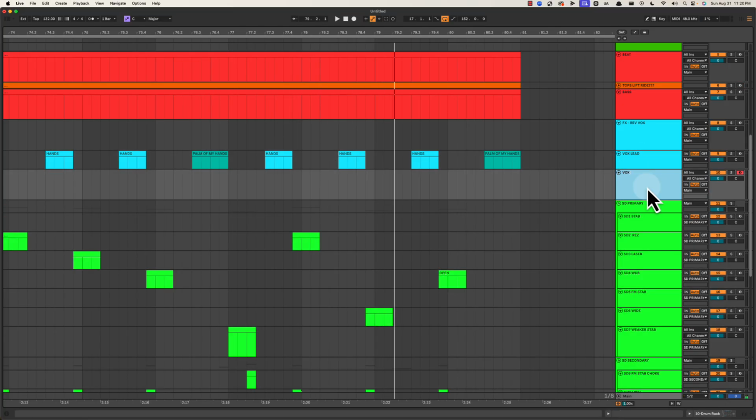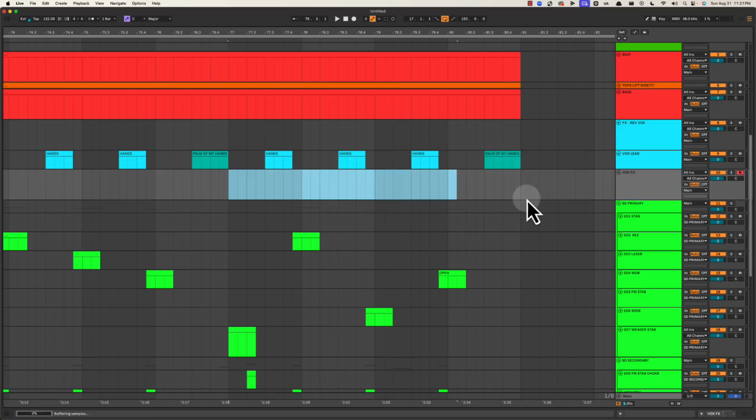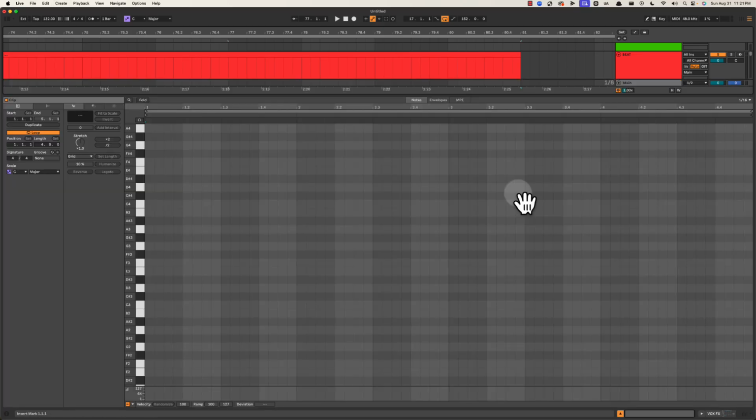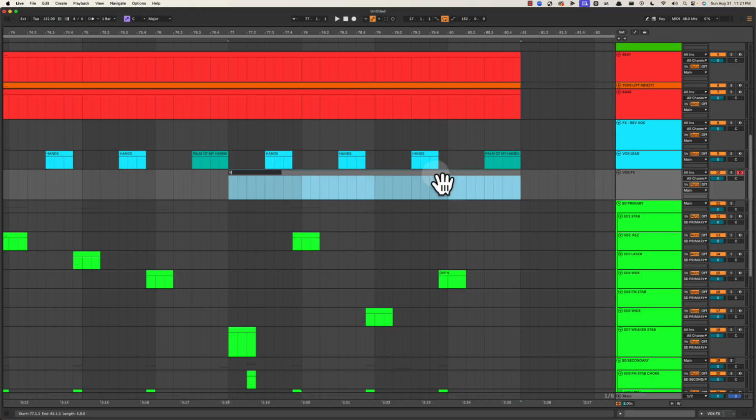So I'm just going to do like a Vox effects. And then right here, vocal is Vox delay for tension. There we go. And cool. So awesome.